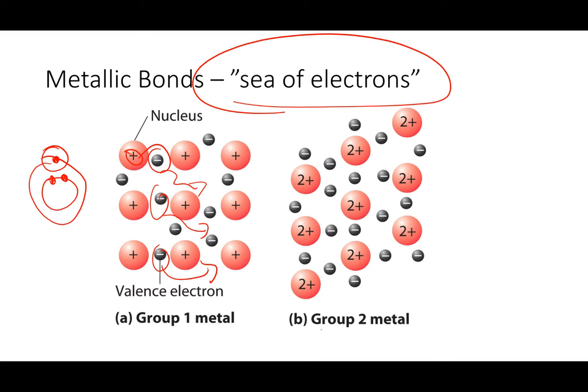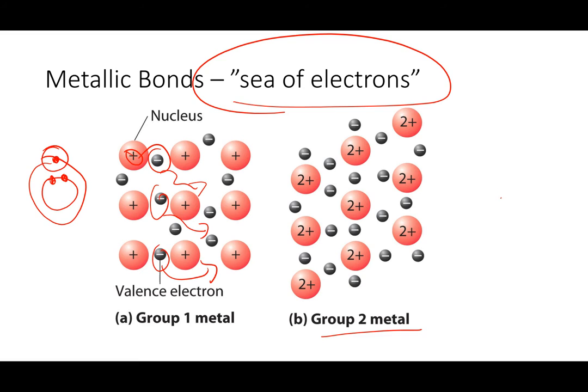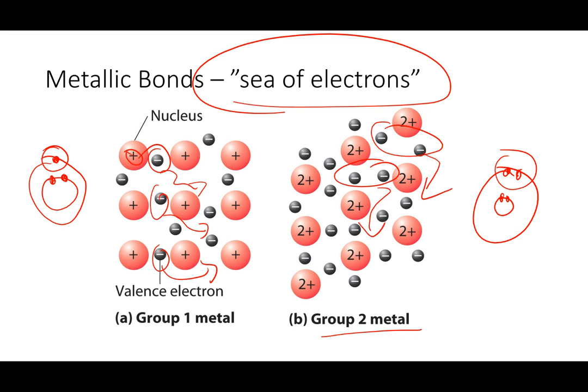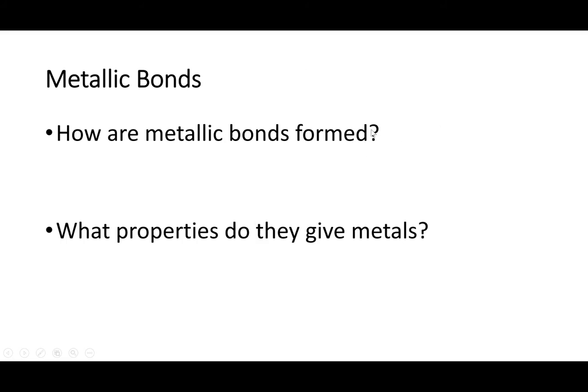If we were discussing a group 2 metal, let's say, for example, beryllium, beryllium has 2 on the first level and then 2 on the second level. We see that if its 2 valence electrons move around, it will have a charge of +2 and it will have a full outer shell. So these 2 electrons are free to move around. They are delocalized. And these electrons, as they move around, act as a glue. They move around everywhere. And that's why we call it a sea of electrons.